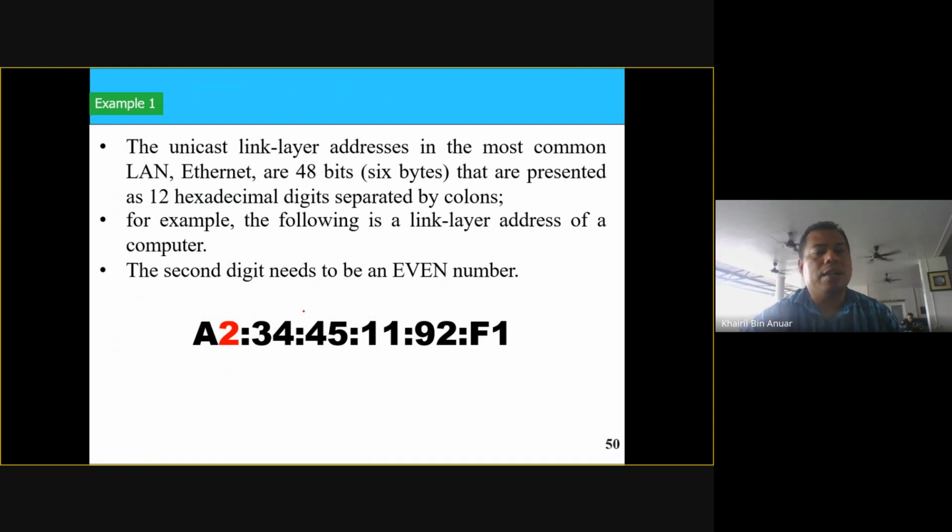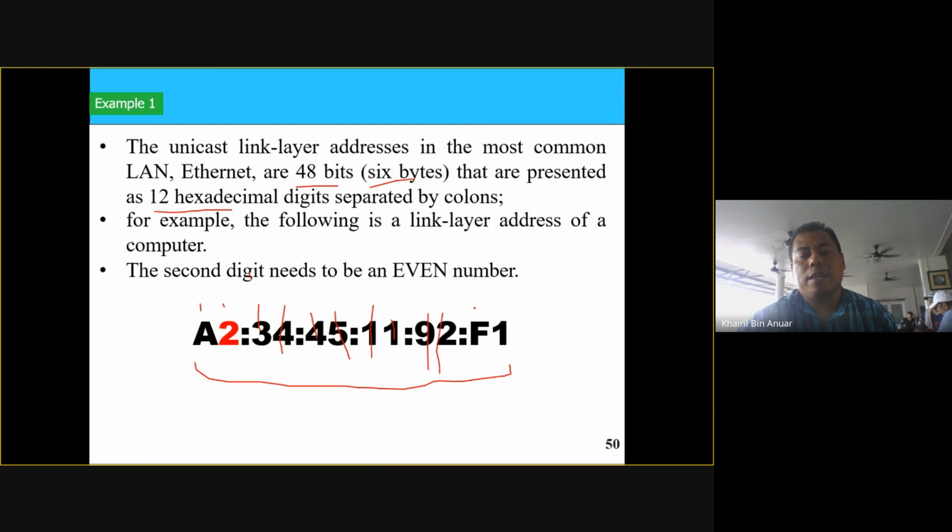So in MAC address, it defines 48 bits or 6 bytes in hexadecimal. So this is totally 48 bits. And actually you have 12 hexadecimal digits: 1, 2, 3, 4, 5, 6, 7, 8, 9, 10, 11, 12.